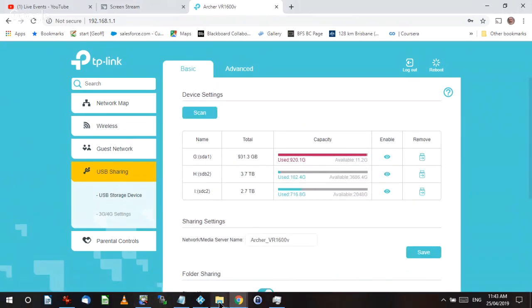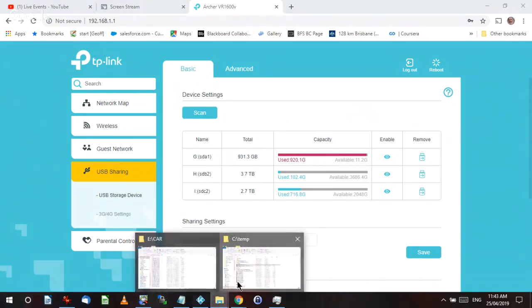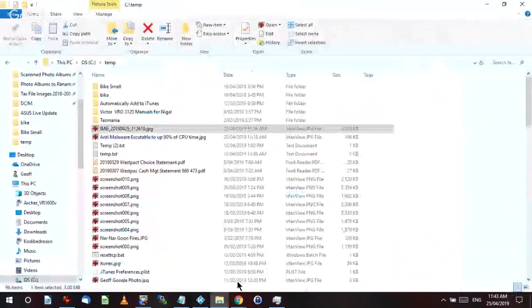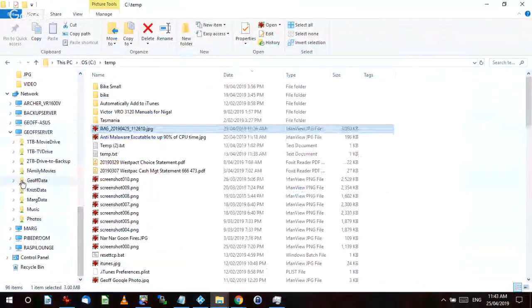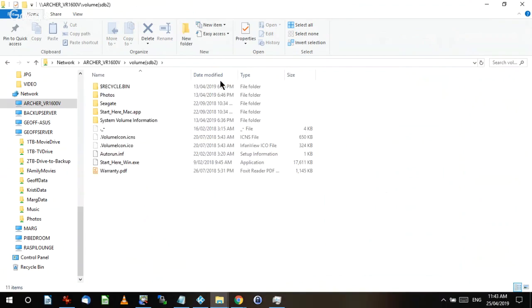Just by the way, if I now go to File Explorer, and I go down to Networks, and I've got Network switched on. There we are, and down here under Networks, please disregard these, they're all my other servers, but under the one for Networks is this Archer VR1600. If I connect up to that, you'll see there's the 3 drives. So I hadn't disconnected them, that'll be another drive. So I can just go into that and look at the files on the drive, and I can copy files to it, etc., do things like that.